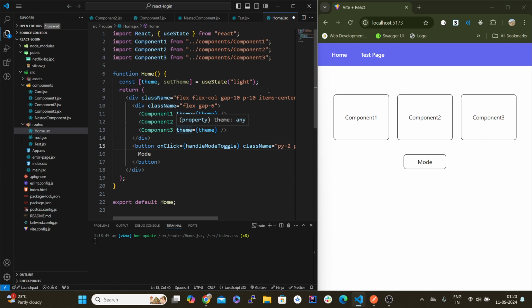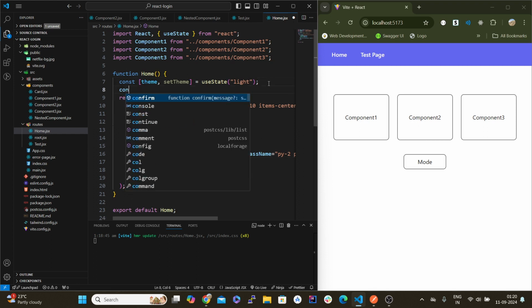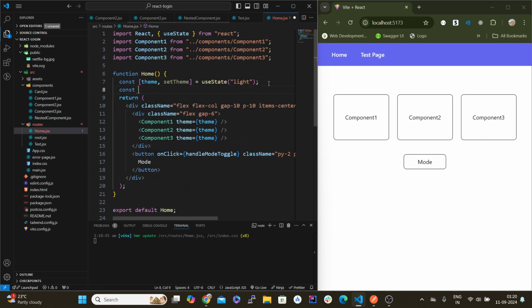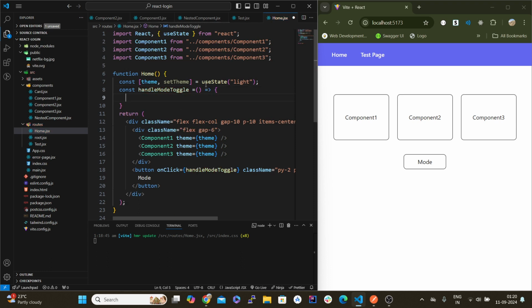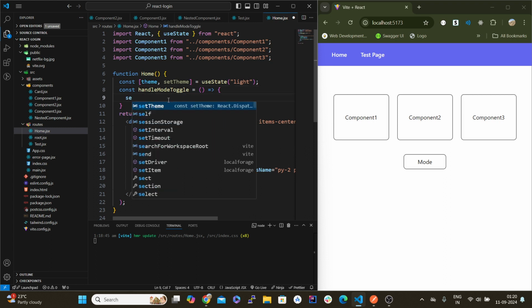and let's create this function over here, const handleModeToggle. So this is an arrow function. Inside, what we're going to do is setTheme.